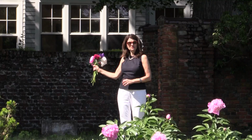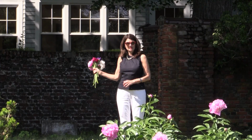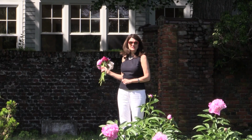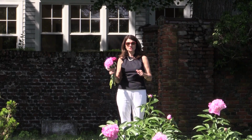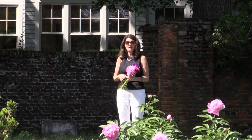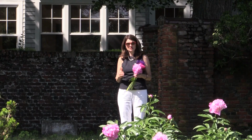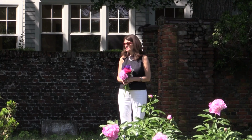Another interesting thing about the bricks that he used, even though this garden was built in the 20s, the bricks were taken from old broken down buildings from the 1800s. So Fletcher Steele liked to scour old salvage places and get old elements to make a place feel a little more antique. So it's a beautiful time of year to be in this garden.